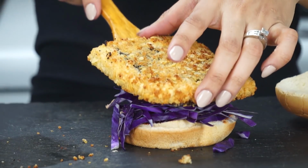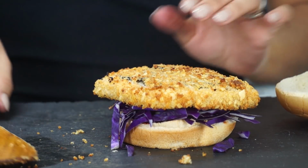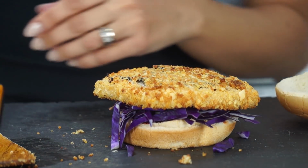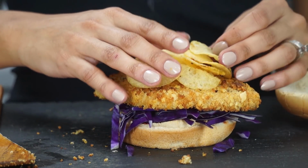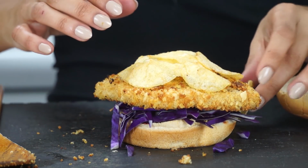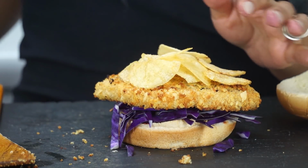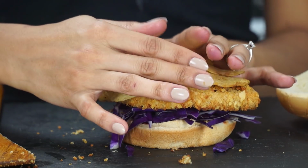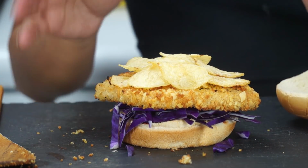Next, I'm gonna stack on our filet. Look how huge that is. It's so much bigger than the actual sandwich. Then I'm gonna be adding a few chips, and this is, again, totally optional, and if you're going for the healthier version of this, do not add chips. You could also sub out the bread for lettuce, so turn this into a lettuce wrap with a yogurt sauce. But when I make my sandwiches, I like to make them really crazy.